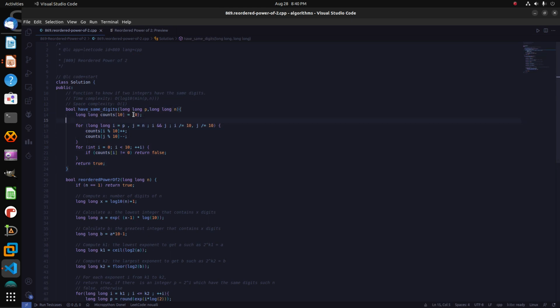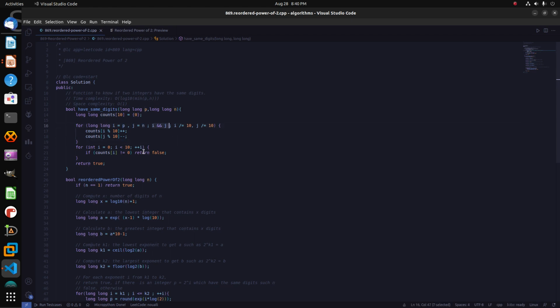Initialize a counts table of 10 digits from 0 to 9 to 0. We iterate over each digit in i and j, i at first equal to p and j equal to n.